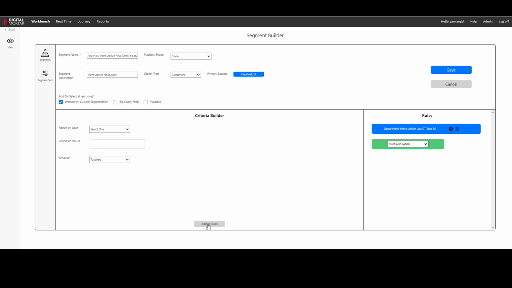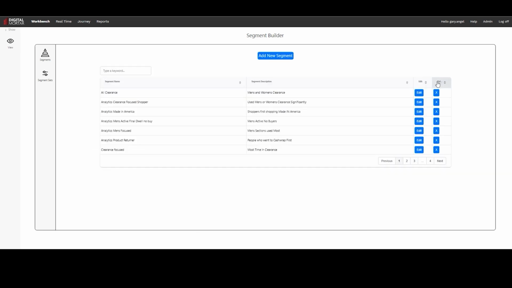Okay, now you might be asking yourself, because this is non-buyers, do I need to add a rule specific to that? Well, in this case, I probably don't. I'm going to go ahead and save this segment. The reason I don't is it's pretty much impossible to check out in less than 30 seconds. If they spent more than 30 seconds, then that couldn't have been the last section that they shopped. So in a way, the segment definition works perfectly for that.